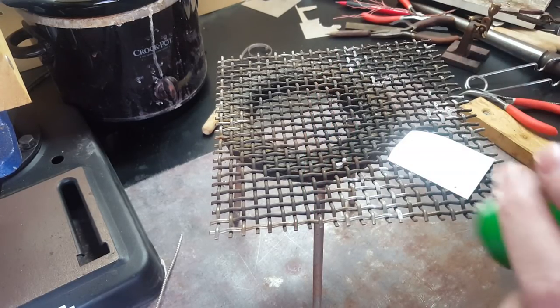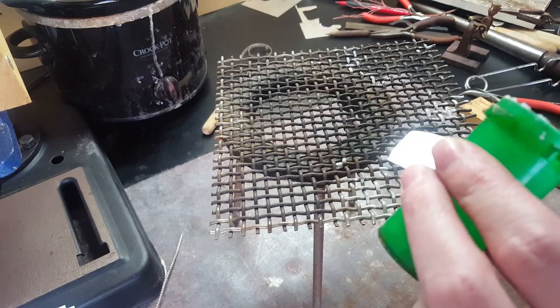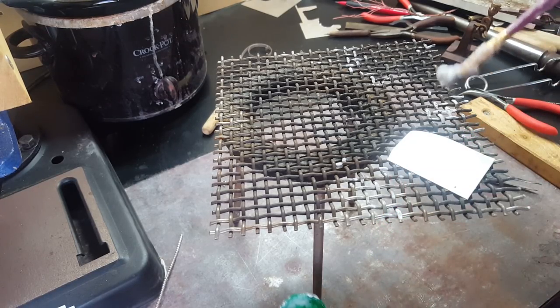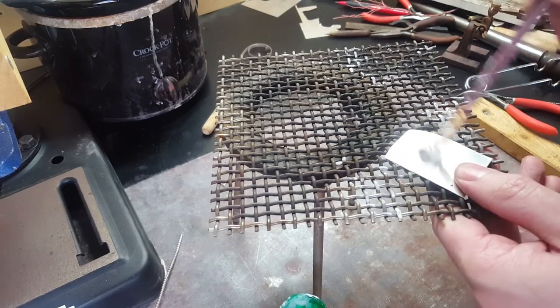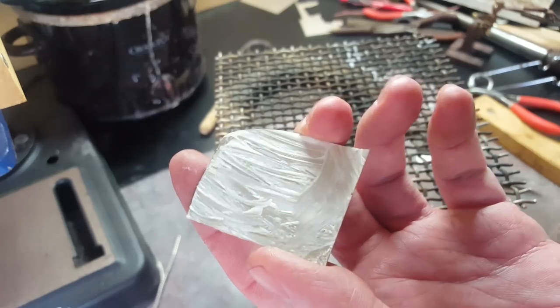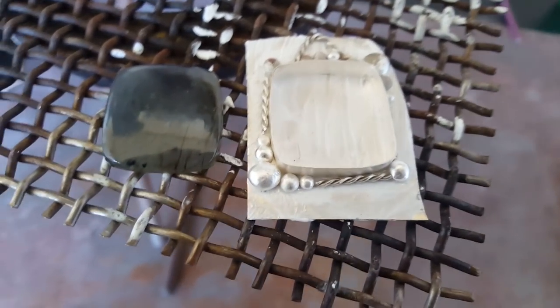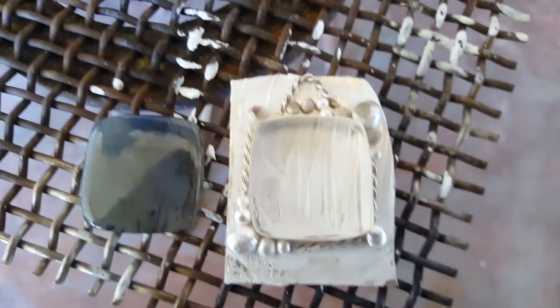I'm going to flux the piece of silver that I cut out for the backing on the front and back. This will help all the solder flow because we're going to need that to happen over a large area. It will also keep all of the pieces stuck to it when we're putting everything together. So once you have all this done, you can actually start putting your pieces onto it. Make sure all your parts are clean and have flux on them, and then go ahead and start assembling your piece.